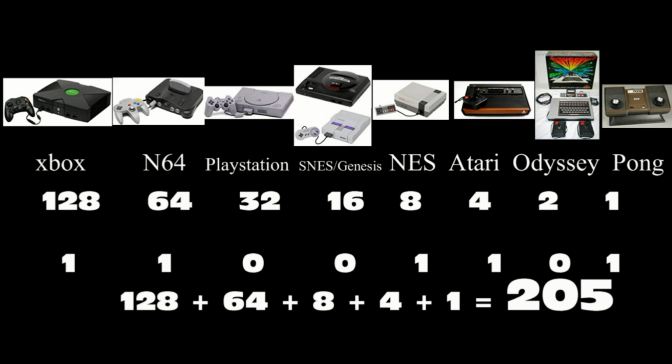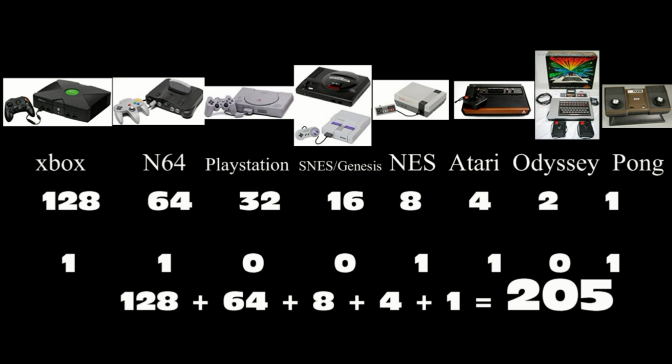I went a little fast there, but essentially the binary numbers, you'll have 8 of them. If you stick them underneath each of the headers, and then if there's a 1, that means you add them. If there's no 1, you don't add them. They just represent 0. And then you'll end up with your number. In this case, 205.